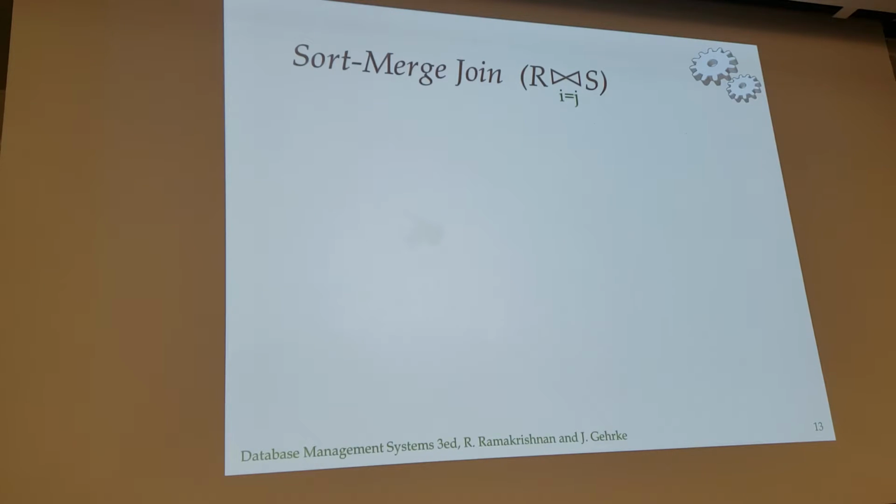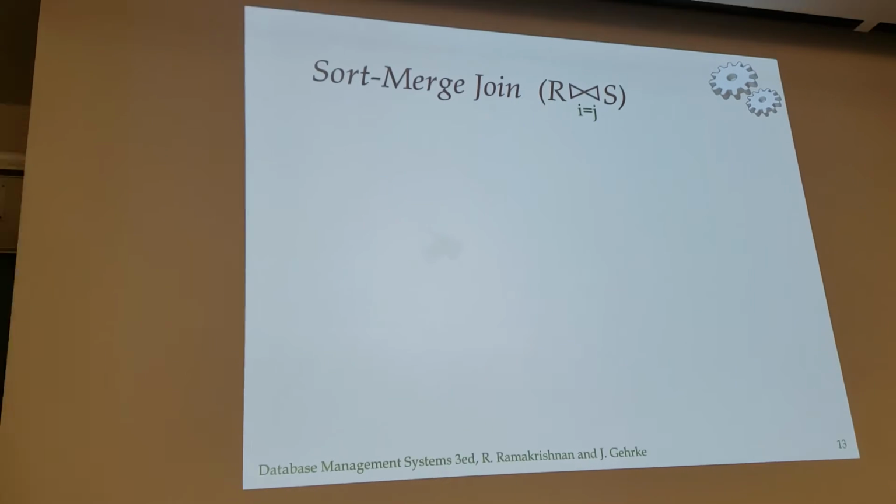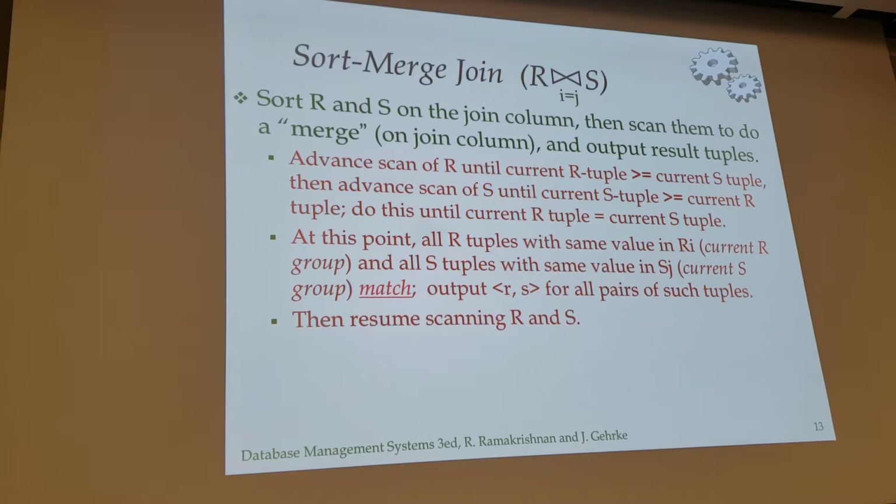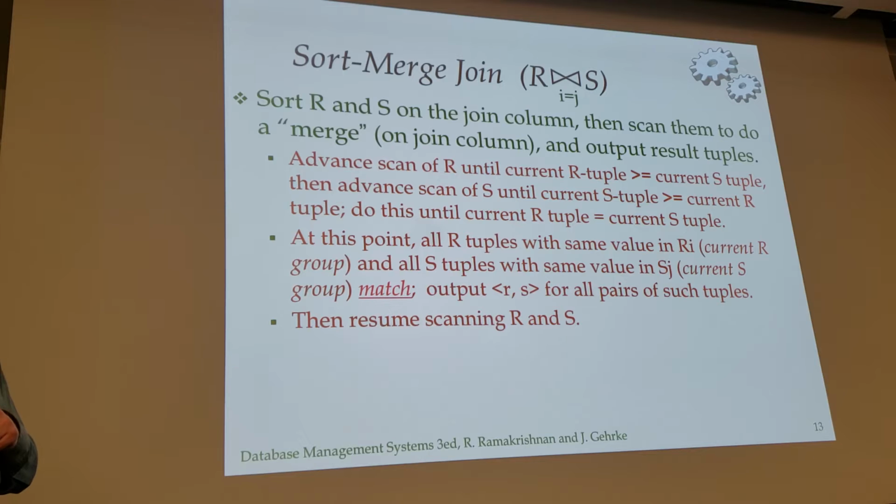I'll remind you about them, but we're doing a sort merge where we're looking at R sub i equals S sub j. And the way that sort merge operates, remember how the thing works. It's another use of the term traffic cop, having nothing to do with my use of the word traffic cop in B trees. But basically what you're going to do is sort R on its join column, or join columns, by the way. Sometimes you join on multiple columns. You're going to sort R on its join column. You're going to sort S on its join column. So it's going to be the time to be able to do the sort.